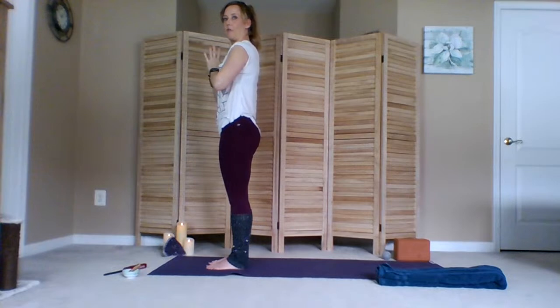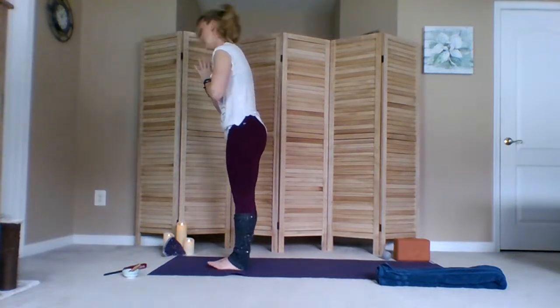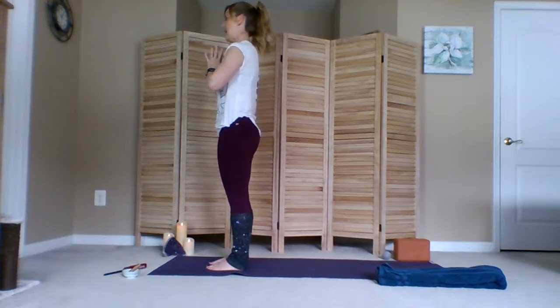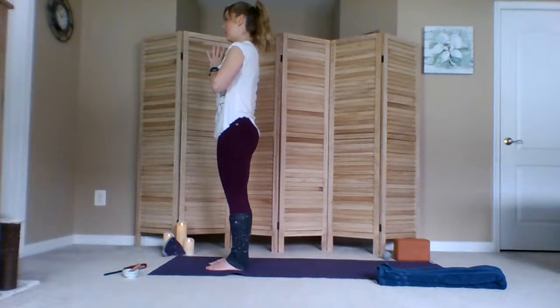Now bear with me here for a moment in Tadasana. Having the feet sits bones width apart. Feel the big toe base, little toe base, inside and outside rails of your heels. Feel the energy through the arch start to lift. So get heavier where the arch meets the toe base, like you're going to press your toes and your footprint into the sand. Pressing into the heel, feel the arch lift.